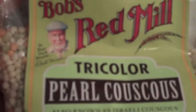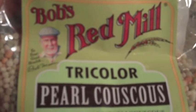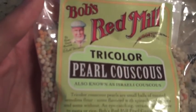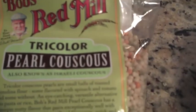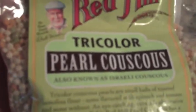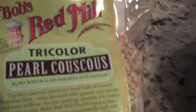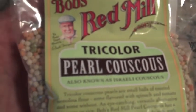This is the first time I've tasted this product — thank you Bob's Red Mill for sending it to me — and I love it. I've had Israeli Couscous before but never the Bob's Red Mill version, and it's excellent. The texture is really light; I don't know how to describe it other than I feel like I'm eating pillows or clouds. Even though this is flavored with tomato and spinach, it doesn't necessarily have a strong flavor on its own.